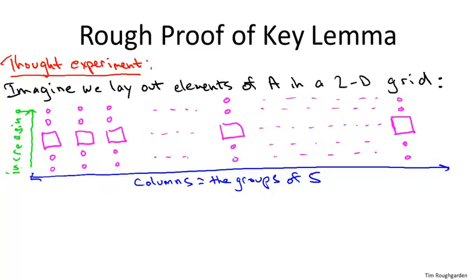Furthermore, in this thought experiment, in our mind, we're going to arrange the columns from left to right in order of increasing value of the middle element. Now remember, I introduced this notation, x sub i is the ith smallest amongst the middle elements. So a different way of saying what I'm trying to say is that the leftmost column is the group that has x1 as its middle element. So among the n over 5 middle elements, one of the groups has the smallest middle element. We put that all the way on the left.